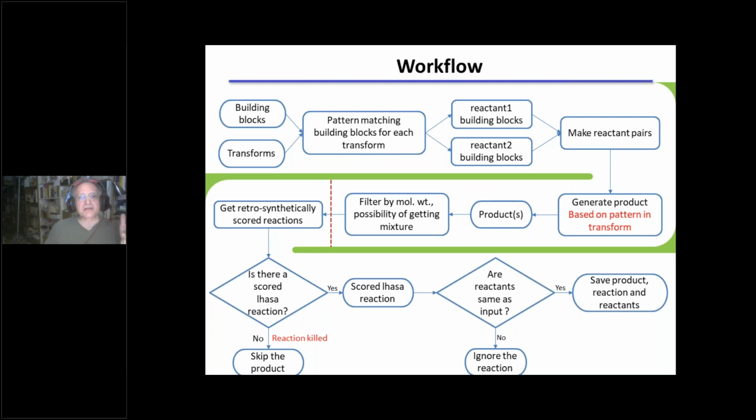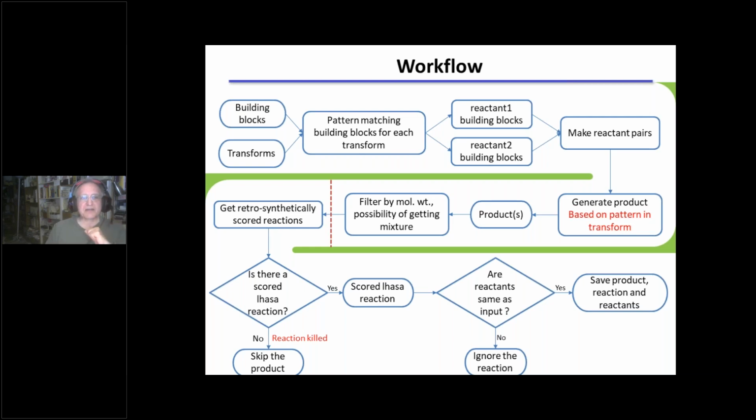You have the building blocks, and then you do the matching of is a given structure in the building block set matching with reactant 1 and reactant 2. You make a reactant pair, and then you ask the transform, based on the product generated from this reactant pair, can you propose a synthesis? Right? And if this LHASA reaction procedure says, no, I cannot make a synthesis, there's all kinds of things that prevent it, then the reaction obviously is killed right away.